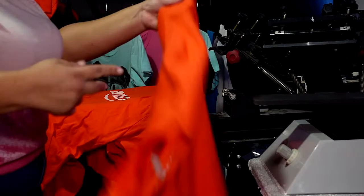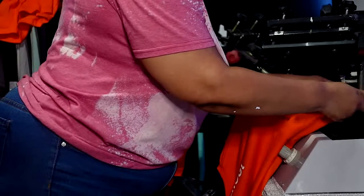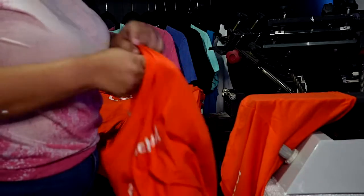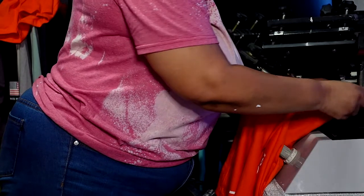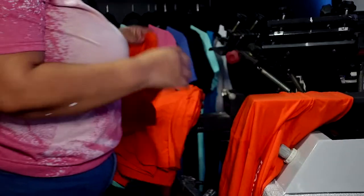There's something on this shirt that was a reject. If I see something on the shirt, I will go ahead and pull it, so that either I clean it with the gun, or I don't put it in there. Since I know I have one extra shirt in each size, I'm not really tripping too much today.